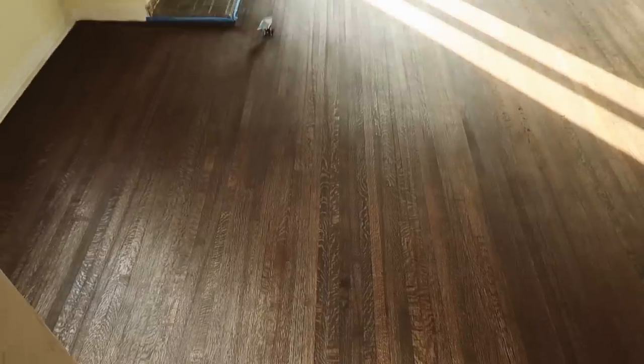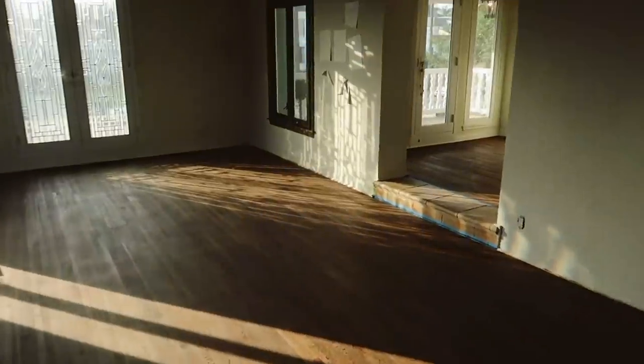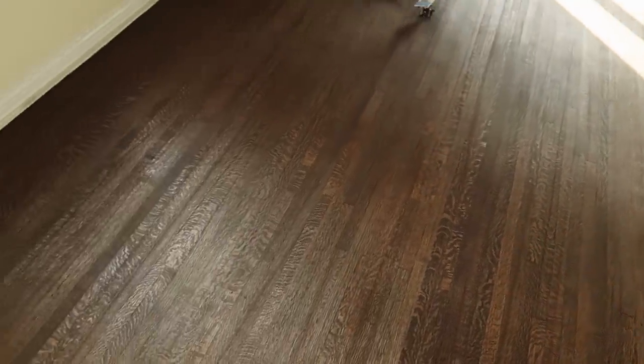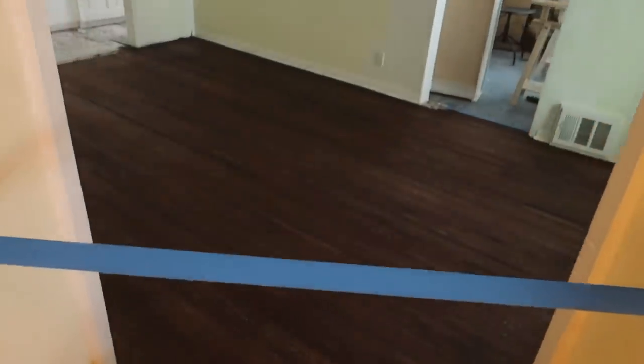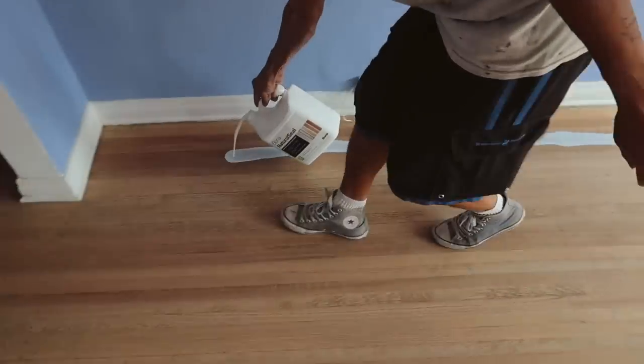This is the upstairs flooring — sorry for the noise — but look how incredible that wood floor finish looks. I am obsessed. And then over here they just stained this room. Look how beautiful the color looks in here. This is also sealed; you can kind of see how the sealer finishes off the floor. It looks incredible — Bona Natural Seal. Oh wow.